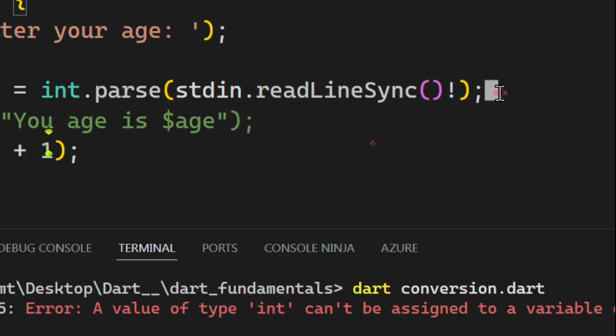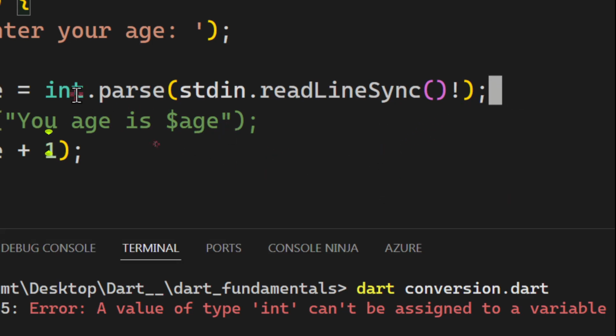This is called null safety, by the way. I don't want to go really deep into it because that's not the topic we're treating. When we treat null safety, we are going to talk more about this, but that's just a simple way to explain it.